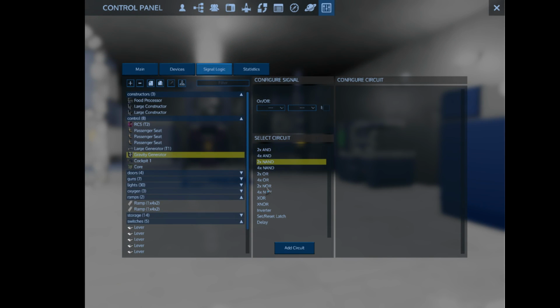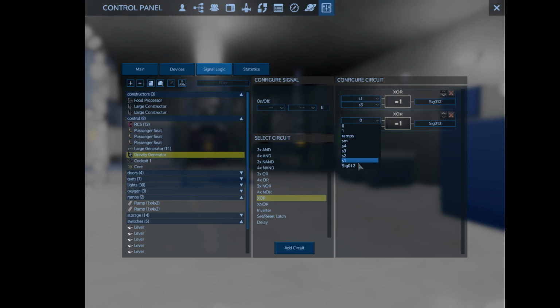So, what's NOR do? I think it kind of means the reverse of that. So let's see what this is. S1 and S3 equals 12. We're going to add another one of you guys. And signal 12 and bugle. And so we're going to add just two more of you guys.